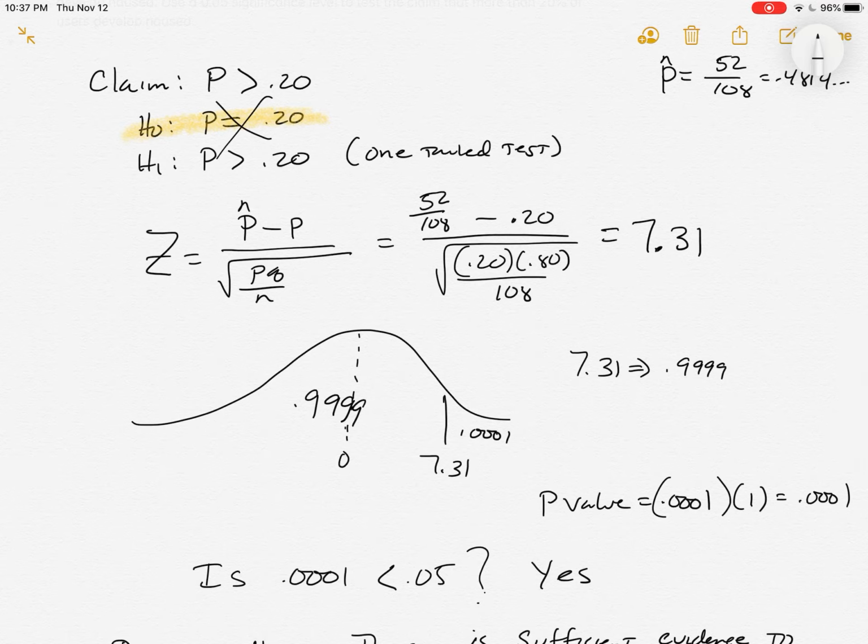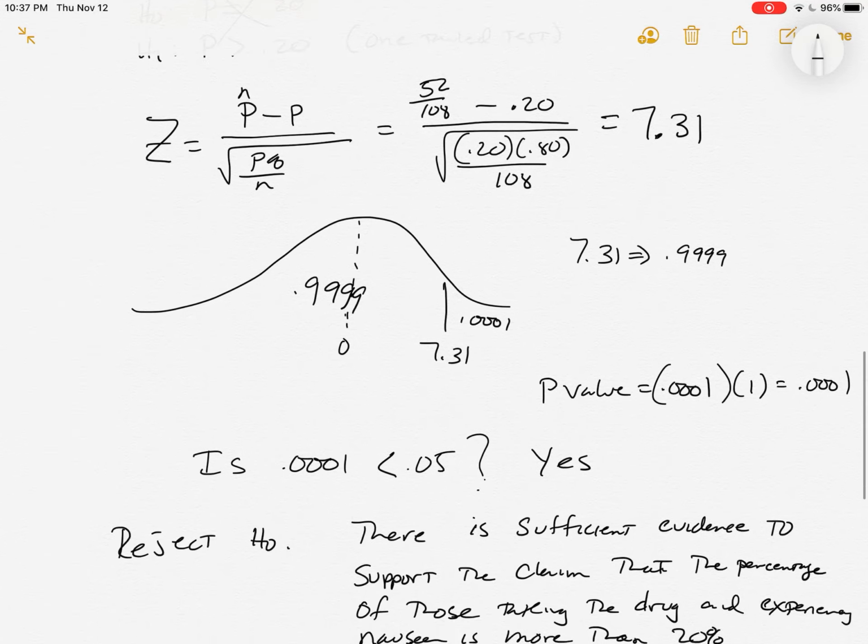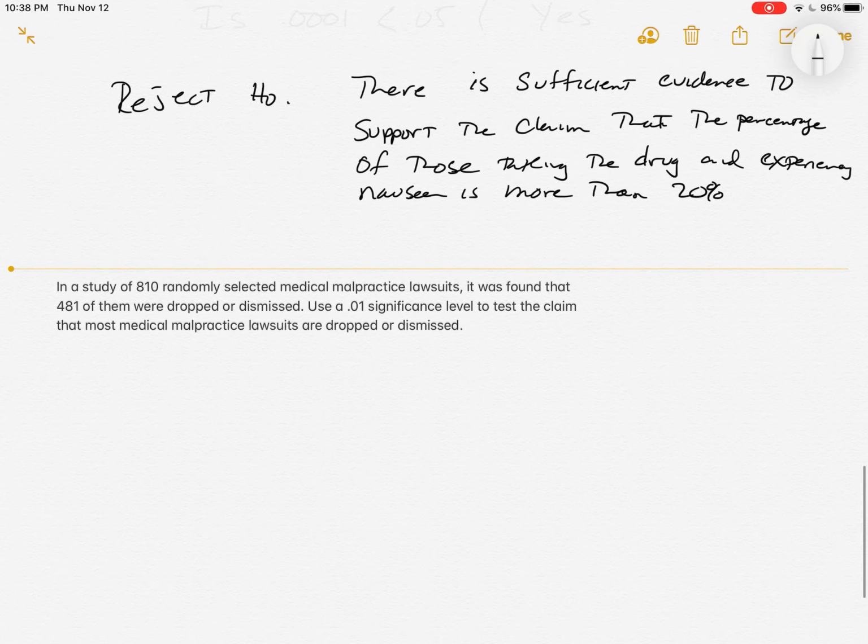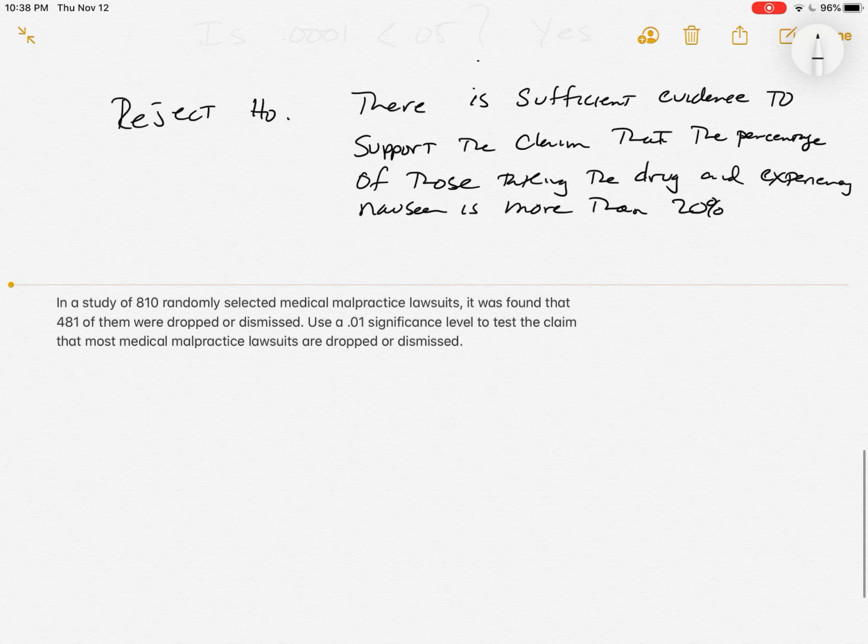It has this 48% benchmark or anchor, for lack of a better way to say that. And yes, it might fall below that, because there's error in that, but it's not going to fall so far below that it comes to touch that 20%. Let's take a look at this last one.